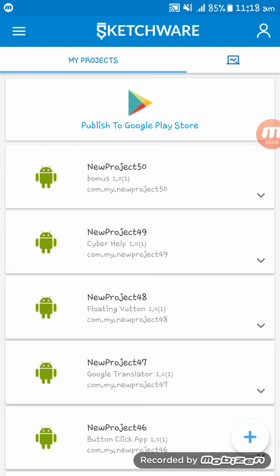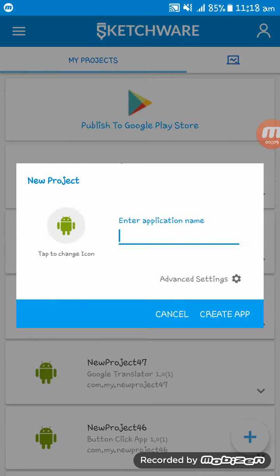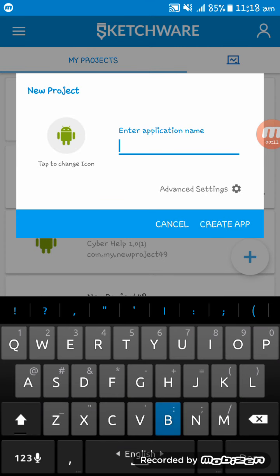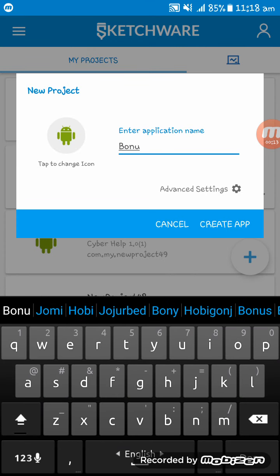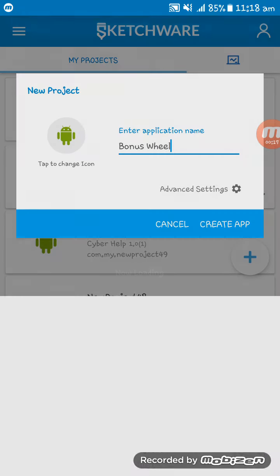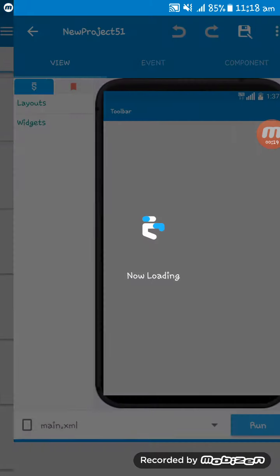In this tutorial I am going to show you how to create a bonus wheel in Sketchware. So at first I am creating an app named bonus wheel. Here you go.